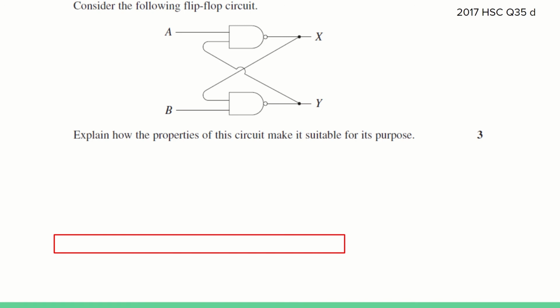All right, now this is the thing that really annoyed me in this exam. Considering the following flip-flop circuit, and I think I'll put it in there. What is it really? It's a latch. There's no clock component to it. So it literally told you it's a flip-flop, but it's not. It's a latch, because there's no clock component to it.